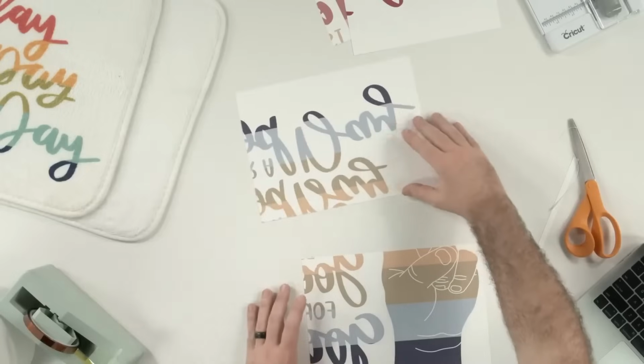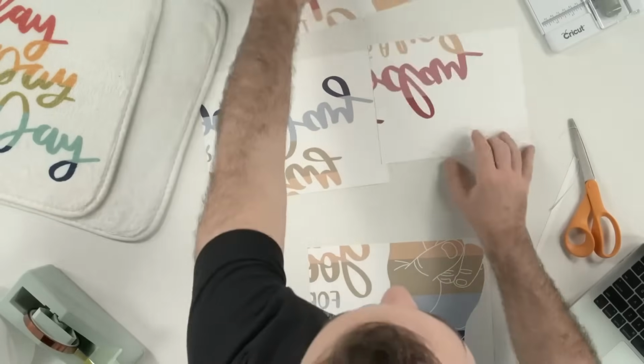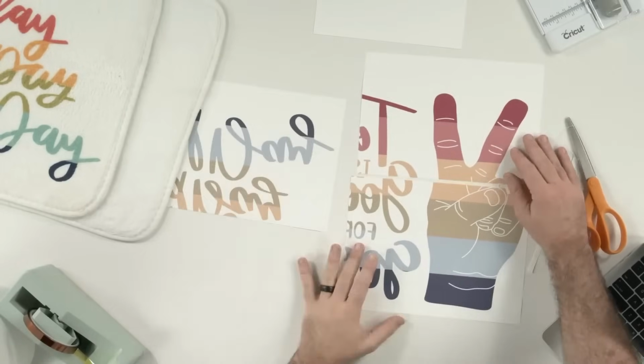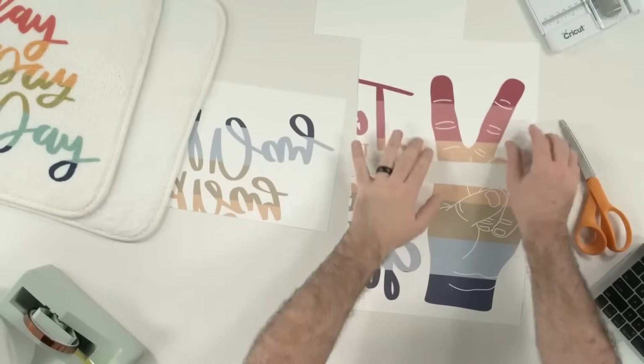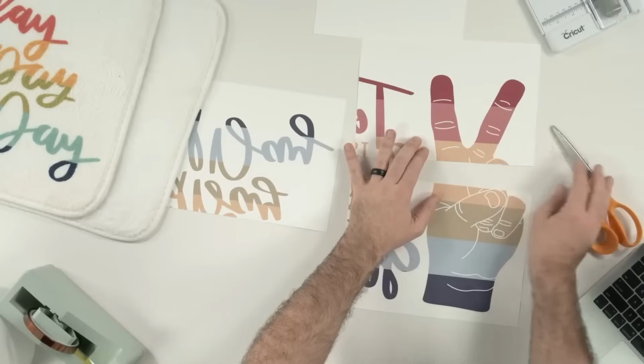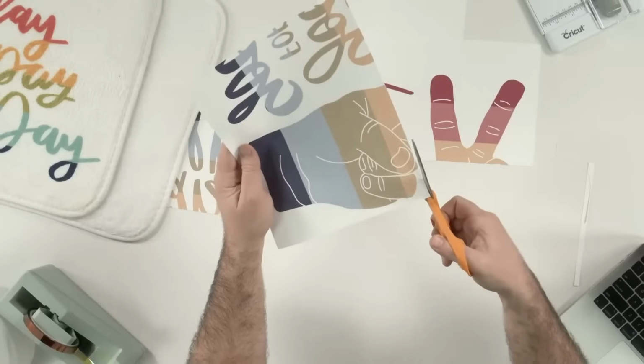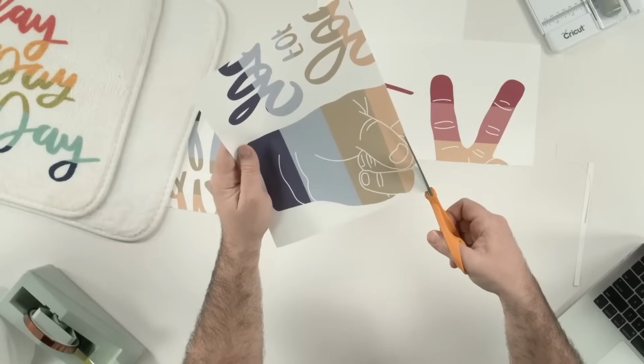Okay, so this is backwards. Nope. Your fingers go on top of the hand. I was like, where am I going wrong here? I was getting my colors, like I was following the colors rather than anything else. So I'm taking just some of this excess off, making sure it's all cleaned up.